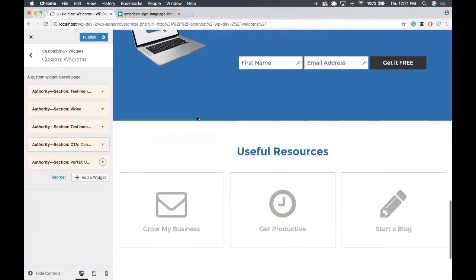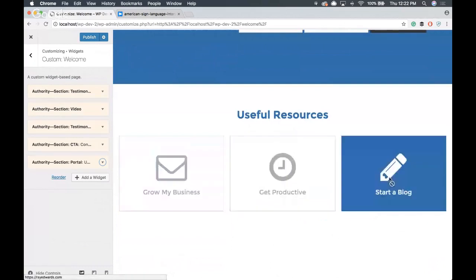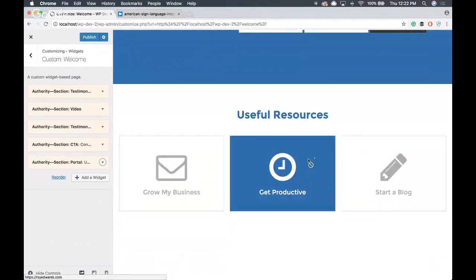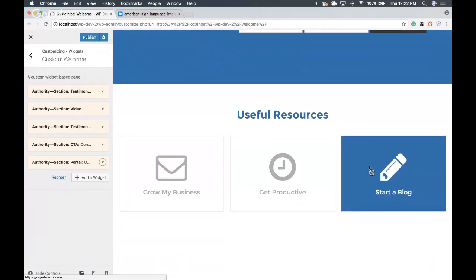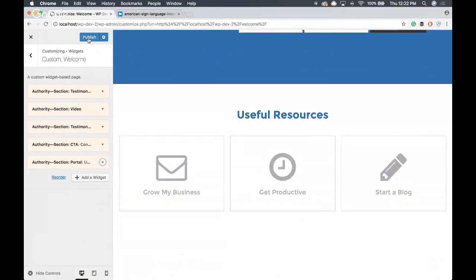I've created these nice little portal links. I didn't have to do any extra code or anything. Just pick the icon I want and specify where I want it to link. And you don't even have to link this within your own website. Again, if you have a course that you're selling or something, another third party, if you want someone to schedule an appointment with you via Calendly, the possibilities there are really endless. So I'm going to go ahead and publish that.